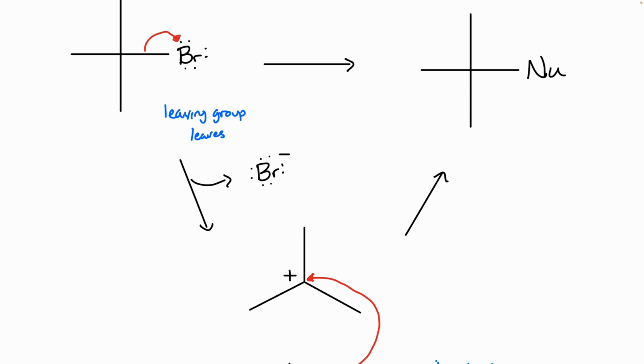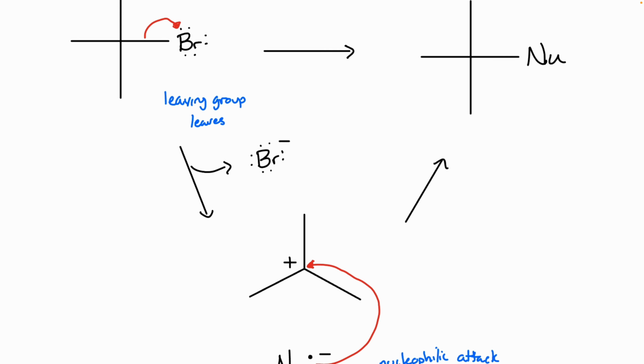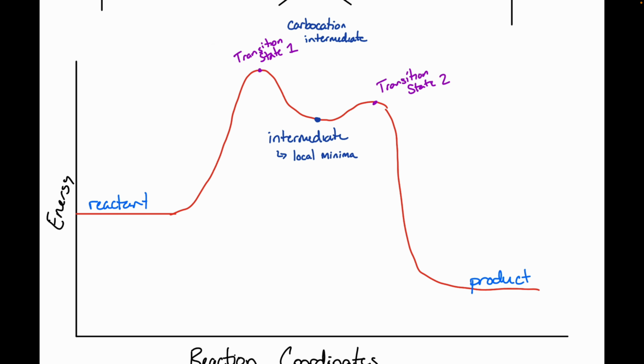So in our mechanisms, let's go back and update our arrows here to be these two-headed arrows to show that these reactions go in both directions. That first step specifically goes in both directions. After we go from intermediate to product, now it would require a lot more energy to go back in the reverse direction. But when we do that first step here, we can sort of go back and forth.